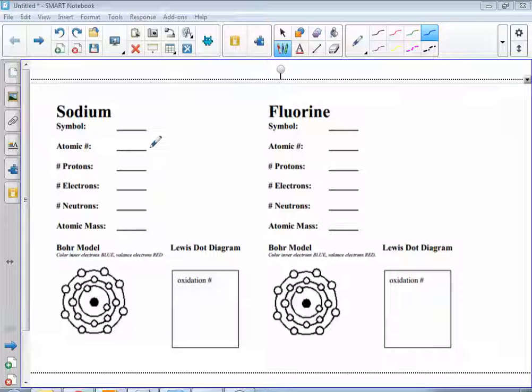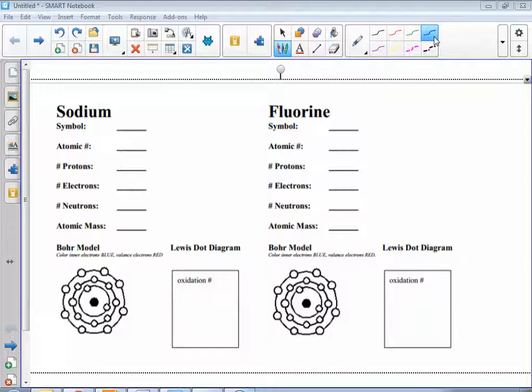So we're going to start with sodium. You need a periodic table to do this. So I'm assuming that if you're going to go through this with me, have the periodic table in front of you right now. So go ahead and pause the video, get yourself a periodic table, preferably a red colored pencil, a blue colored pencil, and a regular pencil. Okay, so assuming you've gotten those things after pausing the video, we're going to go ahead and start.